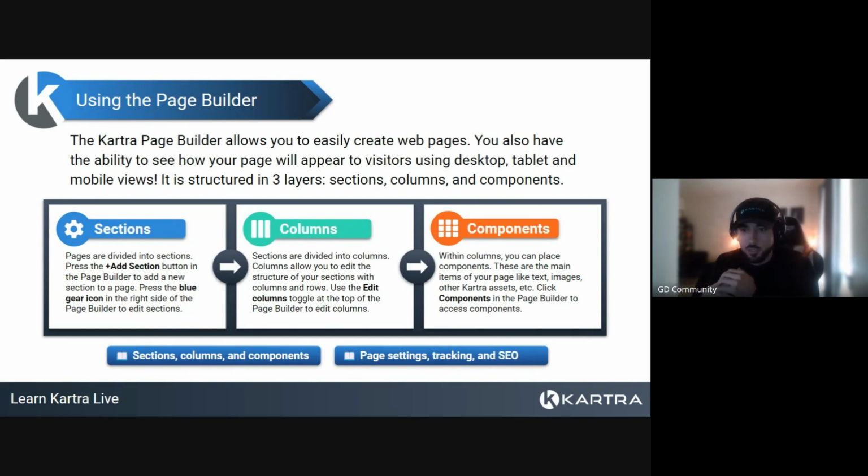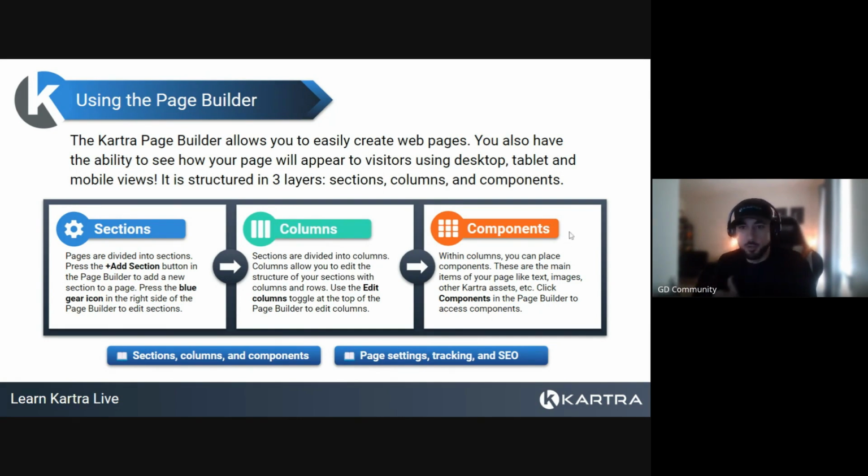So if you need to change the structure, like how things are spaced apart from one another, how many columns you have in a section, or maybe you want to add another column or make columns more evenly spaced, that's all going to be in the column editor. There's a little toggle at the top of the page builder that lets you switch between column mode and regular editing mode for things like components. These are color coded the same way within the page builder. Columns will always have a teal greenish color, sections always have a blue color, and when you're editing components, they always have an orange color.